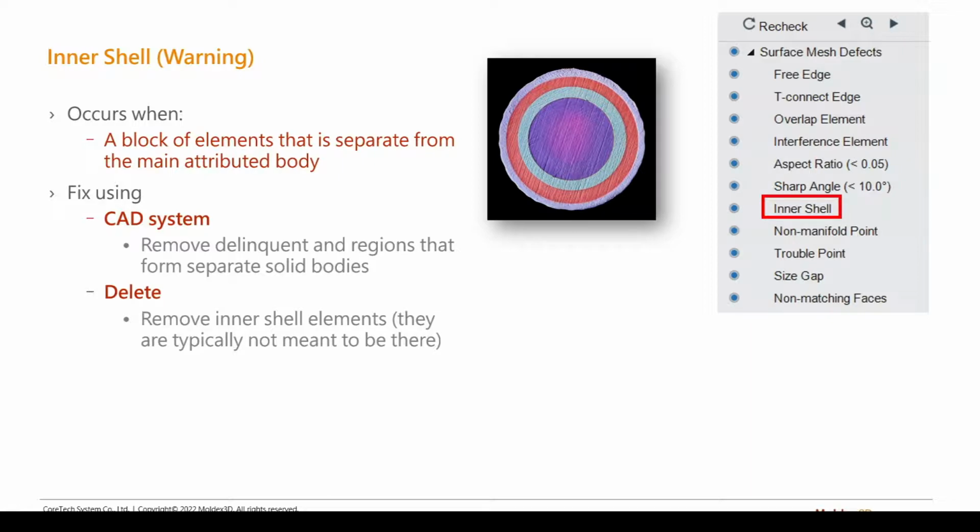What ends up happening in the solid mesh is Moldex 3D sees both of those geometries and it tries to mesh them independently. It doesn't try to mesh the space between those boundaries. It tries to mesh them both, which creates intersecting elements. So in reality, you can't have this kind of thing. You can't just have an inner shell because that would mean that an insert is floating in midair. There always has to be some sort of connection between an inner section of the geometry and the outer section.